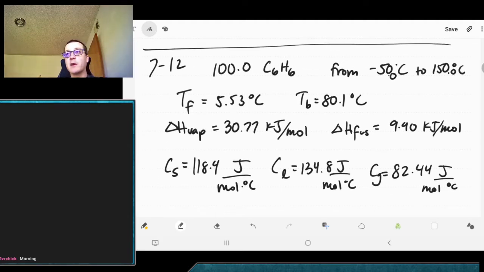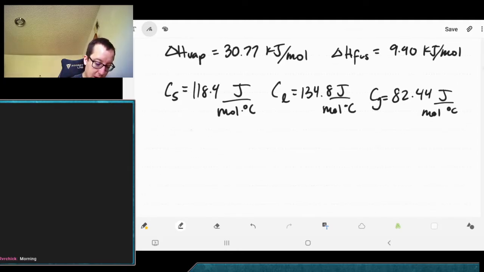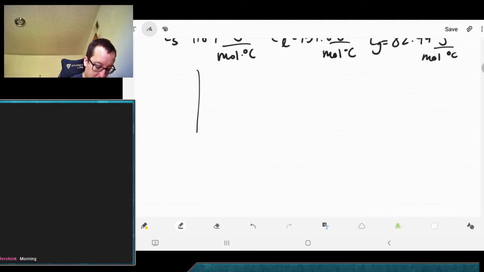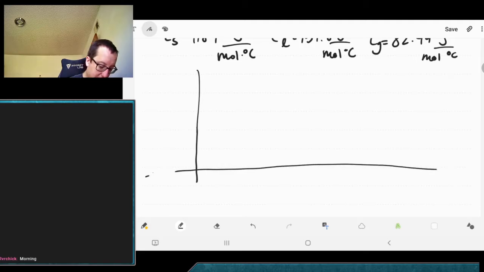Okay, now that we've written down all of these numbers, wow, tons of stuff, we're told that we're going to refer to some of these parts as A to B, C to D, and E to F. And so we might want to construct a graph to help out with this. So if we want to look at a graph of what might be happening here, we're heating this from negative 50 to 150, right?